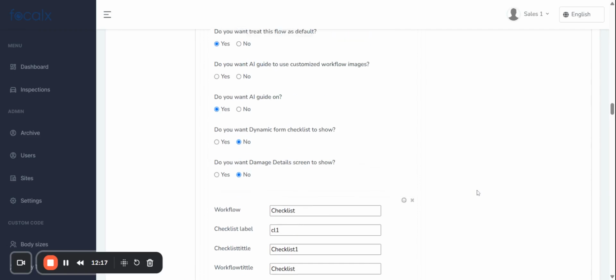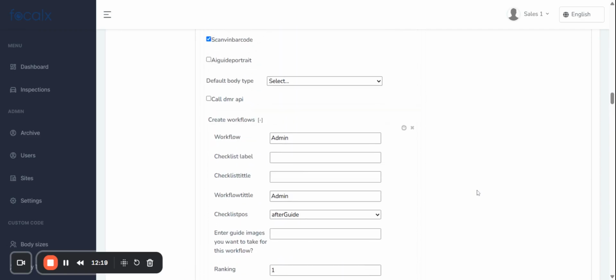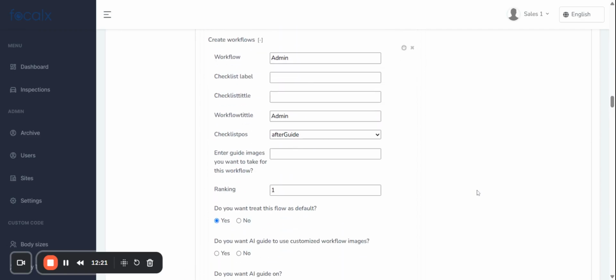So there are still more workflows we can do, and combinations as well. We can capture the images as well. Once the images are captured, we can then ask them to add the question and answer. So those workflows also we can add. Whatever customization the user asks, we can do as per the customization.